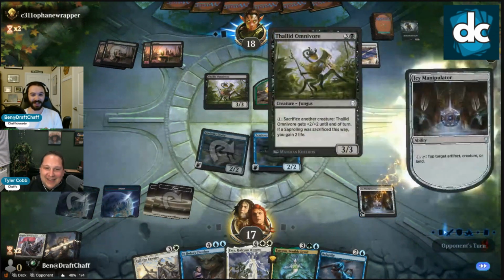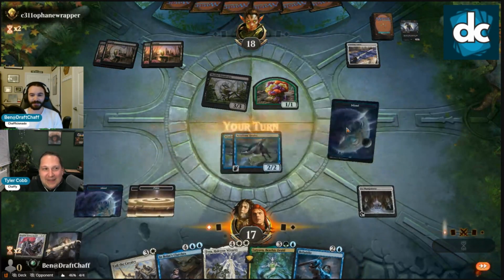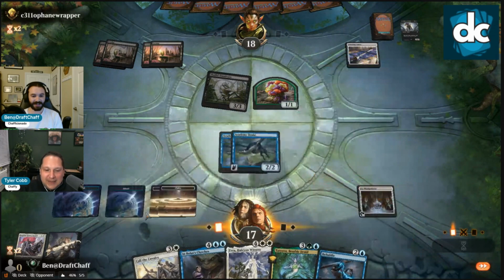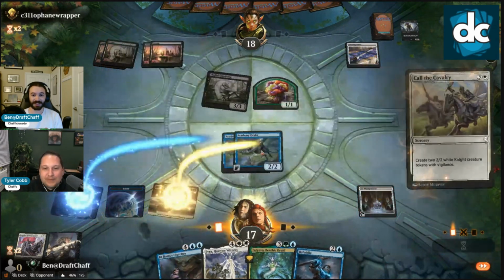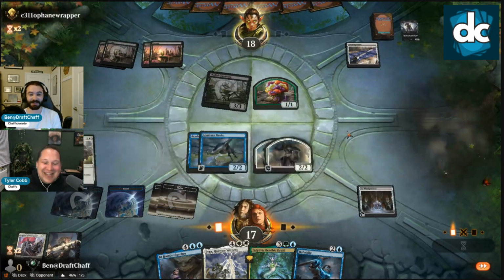All right. Don't let me forget on combat to keep tapping the Thallid. Don't want to mess that up. There we go. Now we can start slamming with just regular Drakes. The baby Drizzies.